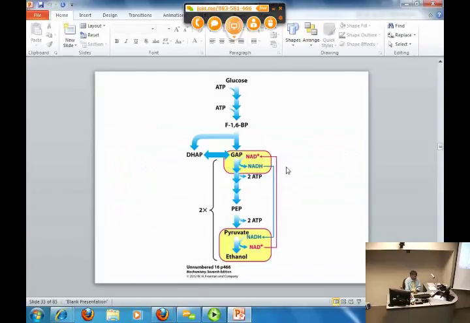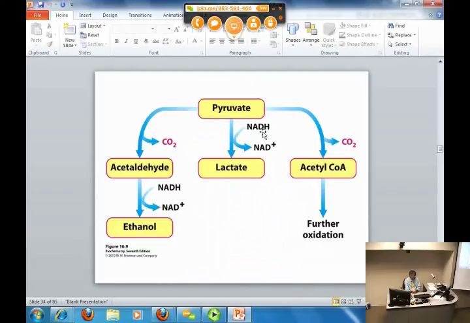This is the calculation of how many ATP are being used. See, NADH is formed and is being used here, in red. NAD is formed and then is being used over here, okay? ATP is formed here and then it is being used. Now you can see the final stage of pyruvate: lactate, acetyl-CoA, acetaldehyde and ethanol, further oxidation from pyruvate. But we are going to look into this pathway.